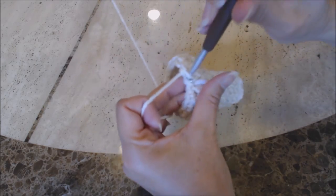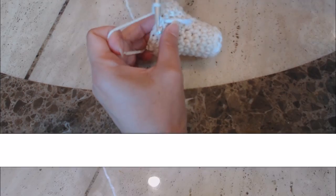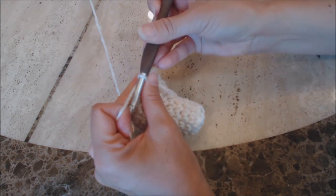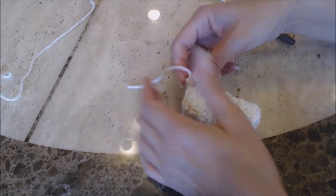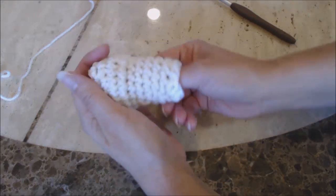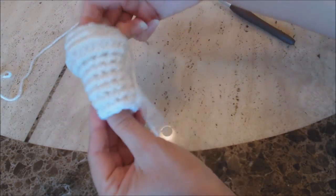Back to the yarn marker. Then you're going to do a slip stitch and just finish off. And then you can see how it makes a beautiful little puff to the arm sleeve.